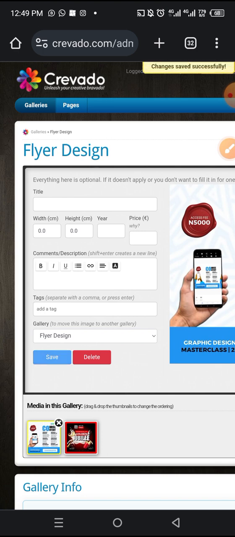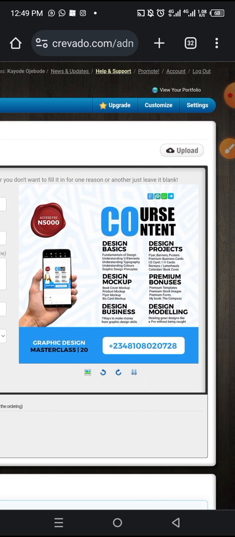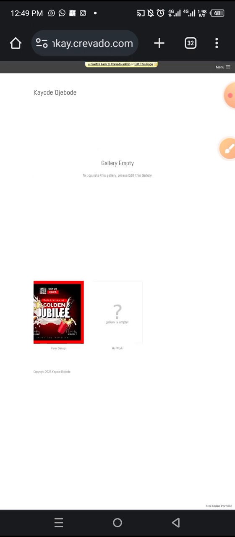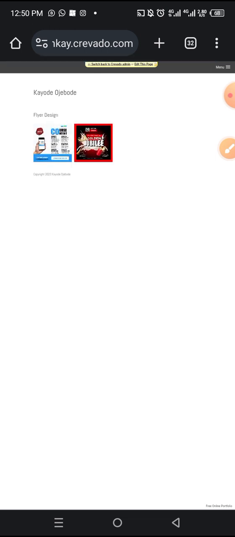If I don't save, I'll still be having the previous one there. So let me go back and view the page. Don't know why this is not affecting the change that I want. Okay, it's not affecting that change. Oh, this is it now. So you can see now. So it's just taking time for it to refresh.